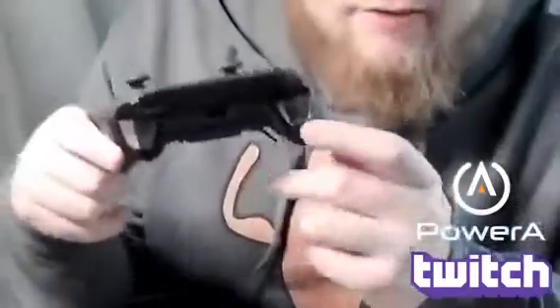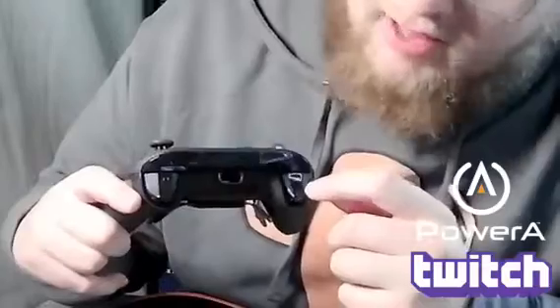This wasn't on the box — I didn't notice this before. The left and right triggers are textured now. I love that. And on the back you've got the three settings for how much depth you want on your triggers. I cannot get over that texture on those triggers — that's next level right there.